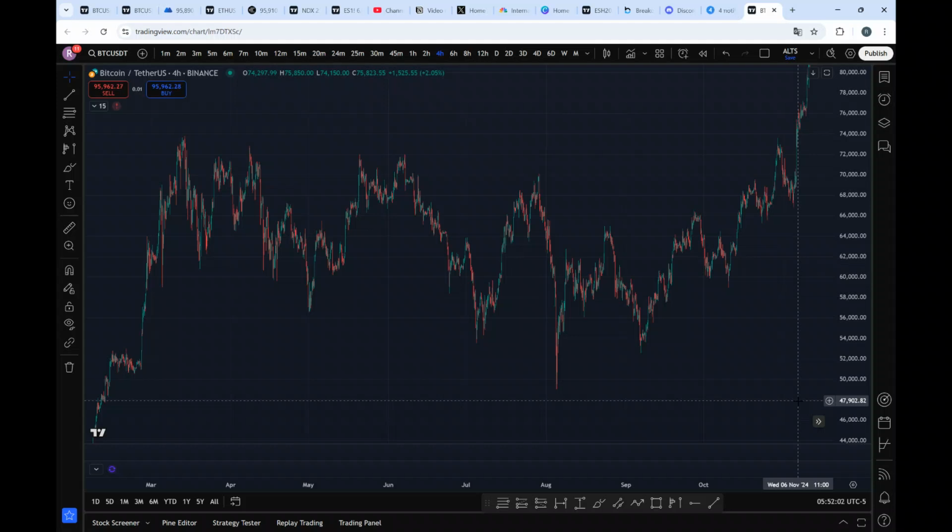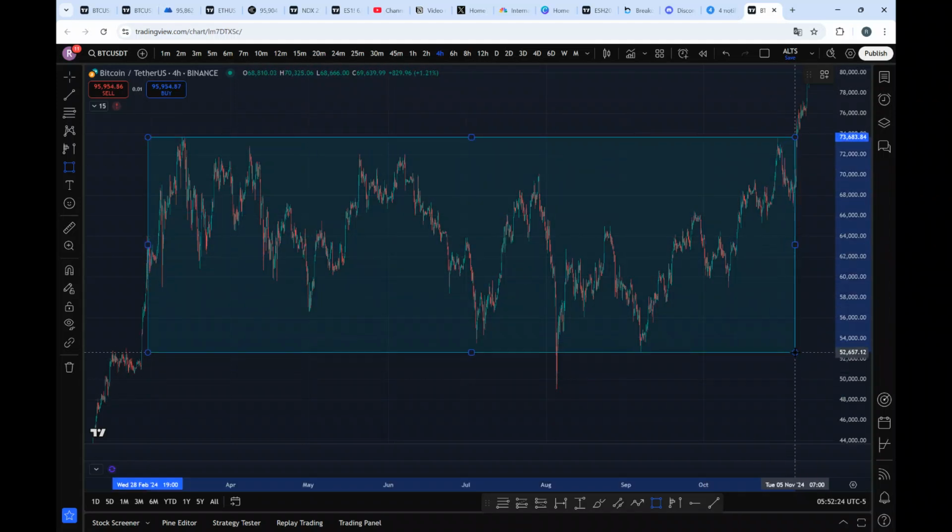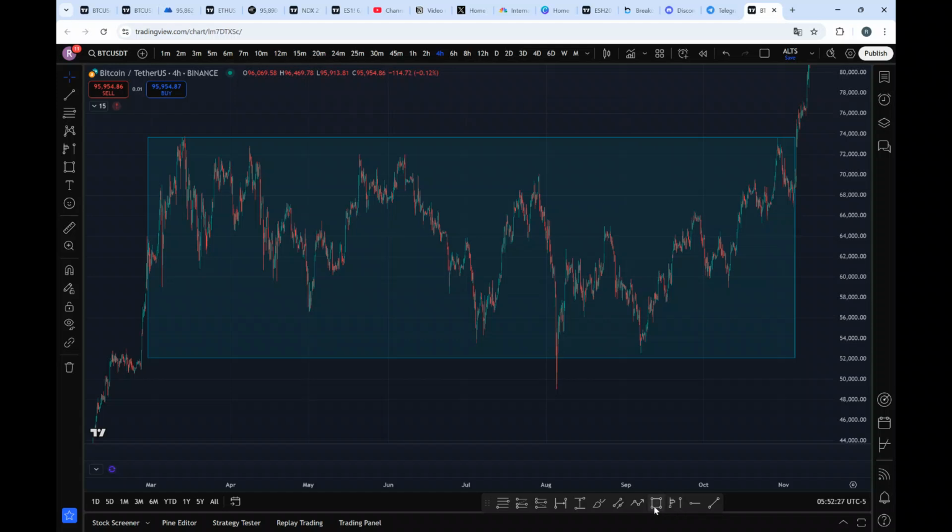So first of all, how do I identify a range? Very simple, by just using our eyes. We are right now on the Bitcoin chart on the 4 hour. I could have pulled up anything, a stock, commodity, any crypto, it doesn't matter. This works on everything. I think we can all agree that the range is somewhere like this. The bottom is a little bit subjective, but the range starts somewhere around here and ends somewhere around here, and then price moves higher. So there's a very big range, end of February all the way to the beginning of November.